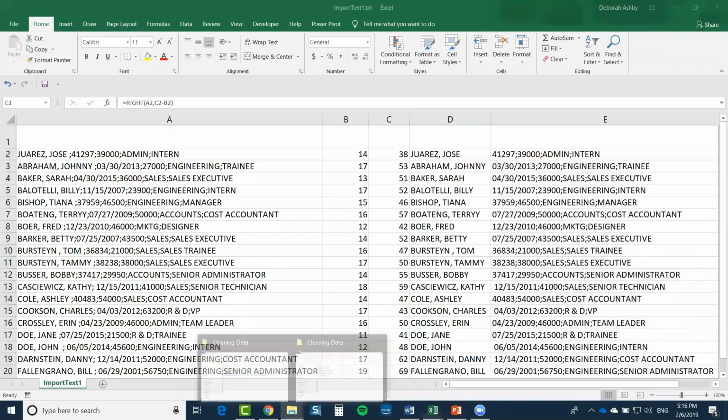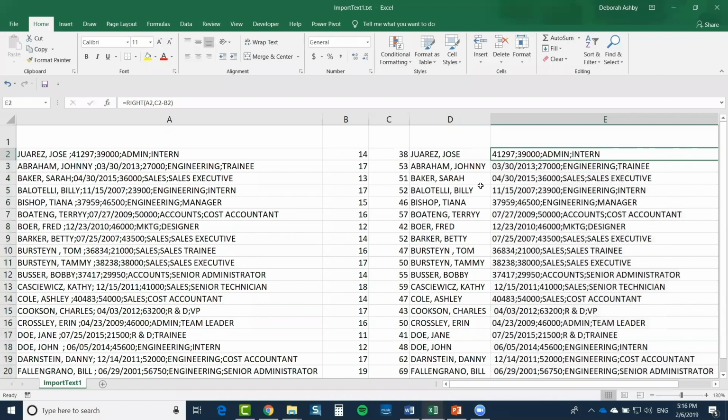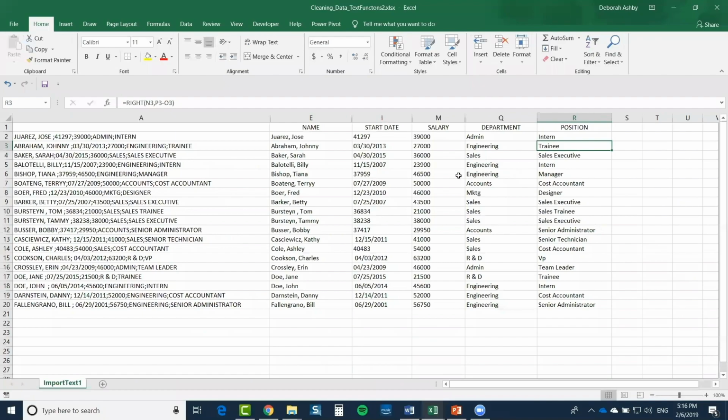What I am going to do is I'm going to bring up a spreadsheet where I've already done that stage, shall we say, where I've separated out all of the columns. Like so. So you can see here is our original, and then here is our data all split up into different columns. And if you look across the top, you'll see that I've got a lot of different rows hidden, okay?